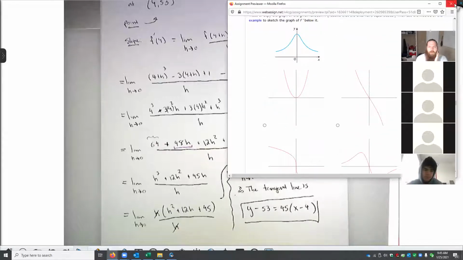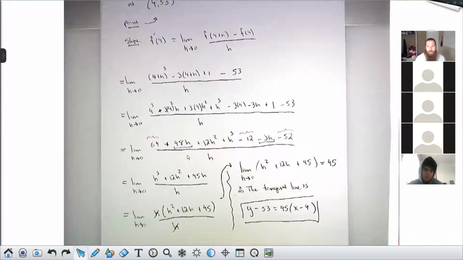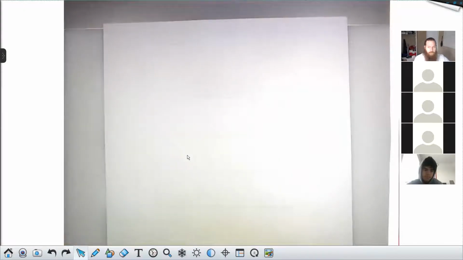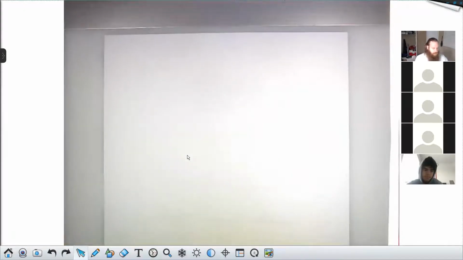And as we get a little bit deeper into understanding what the derivative is, I'll be able to include some homework questions like that. But you're right in saying that there are limitations in this online homework setting to the types of problems I can ask you. But there certainly will be problems that prep you for this concept of instantaneous rate of change versus average rate of change, and definitely things having to do with continuity and differentiability, like we were talking about in class last Friday, like whether a function is or is not differentiable at a point. Those sort of concept questions will show up on the test.